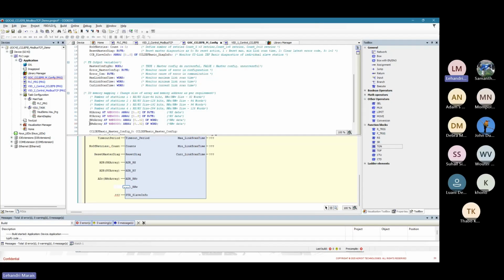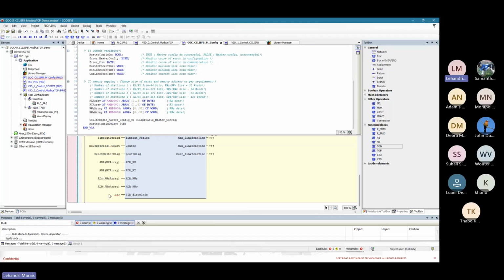So that is the starting addresses for all the link IO that will be transferred between the master and the slave, which in this case is our GOC and a VSD.